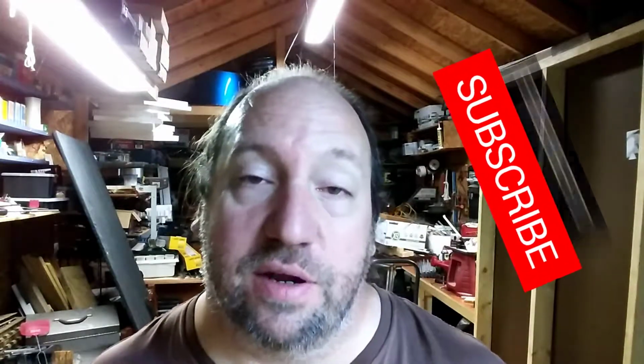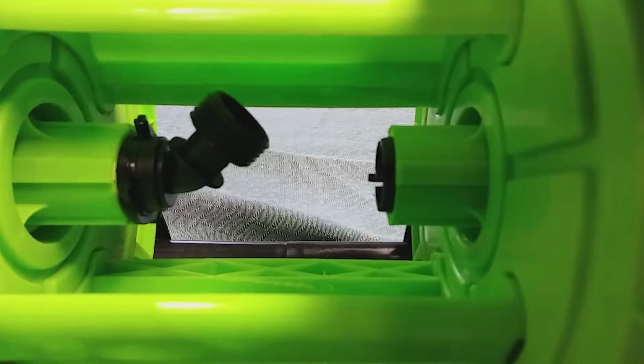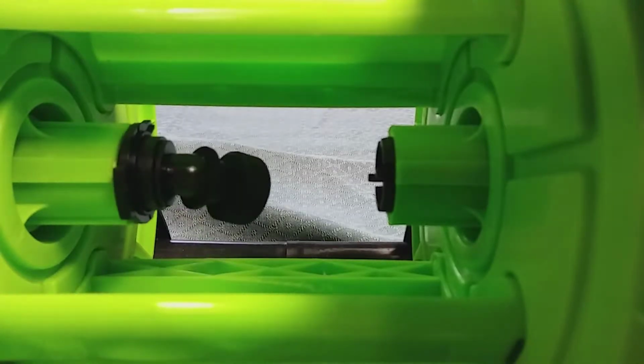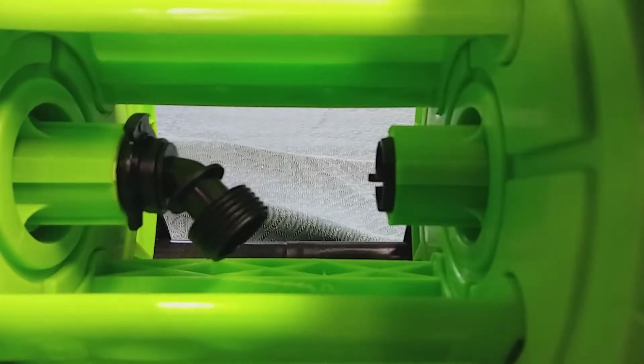Now, the reason this thing doesn't work as it's supposed to is, as you notice in this video here, every time that the outside nut turns, the inside will bend upward, in which case it'll bend the hose to where it just shuts off and doesn't let any water through, which pretty much makes this a pointless piece of crap.